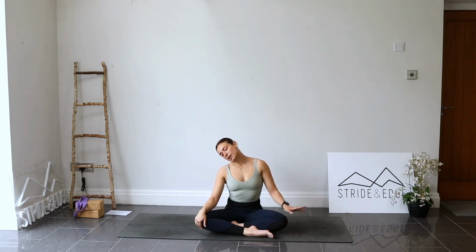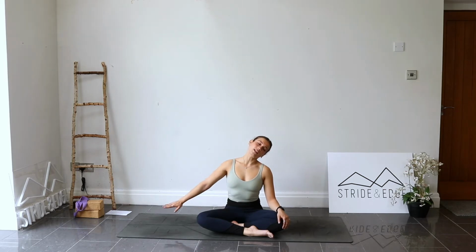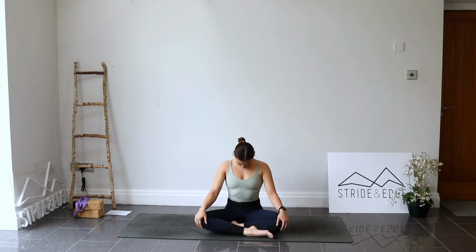Exhale, bring that hand back in, roll the head all the way back down through the middle and over towards the left. And then again, if you want, take that right hand out towards the side, reaching the fingertips down. Nice big stretch, inhale. And exhale. Bringing that hand back in, roll the chin all the way down towards the chest. And then this time, roll the head up.